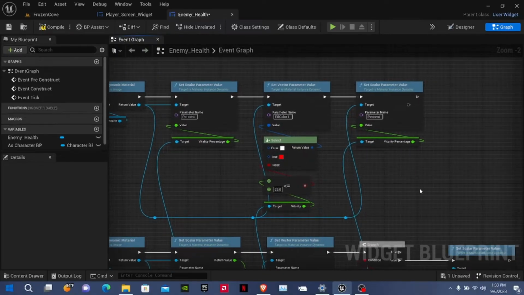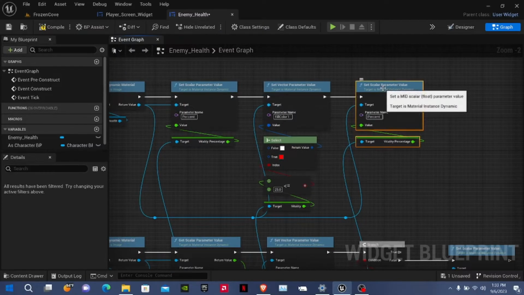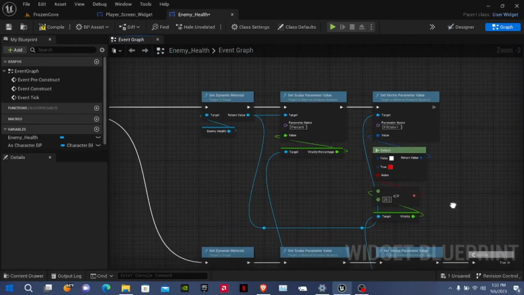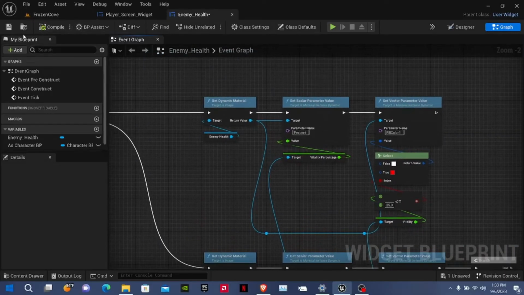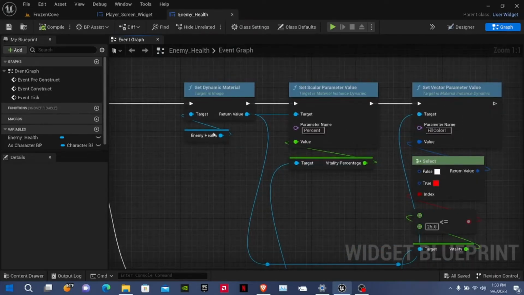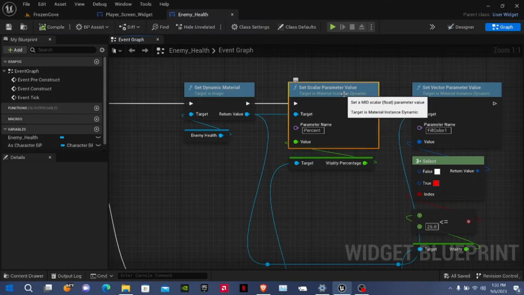And now that I have that, I'm gonna get rid of this. Yeah. So what I need from the dynamic material is set scalar parameter value.